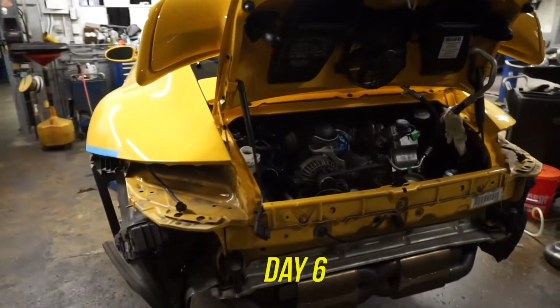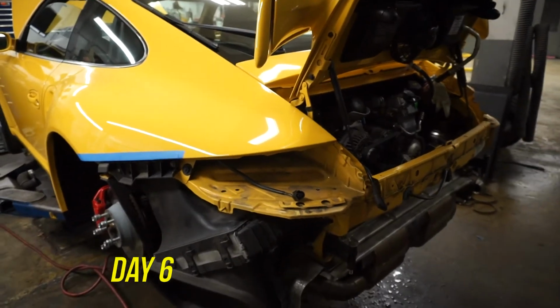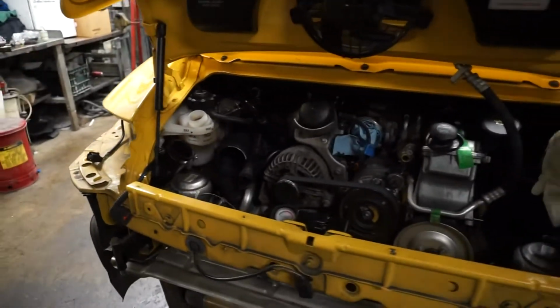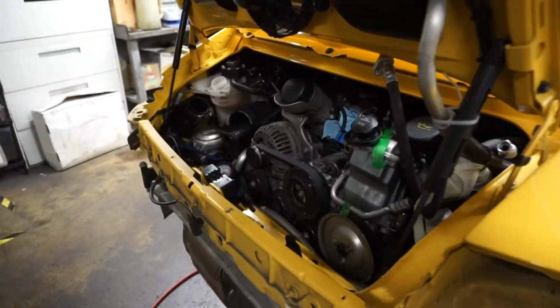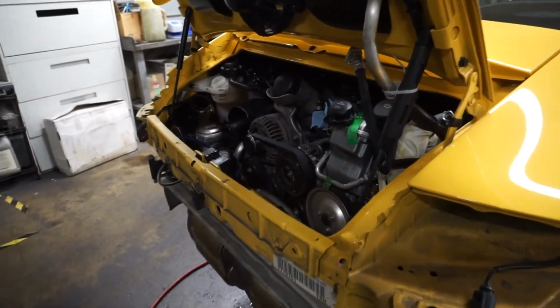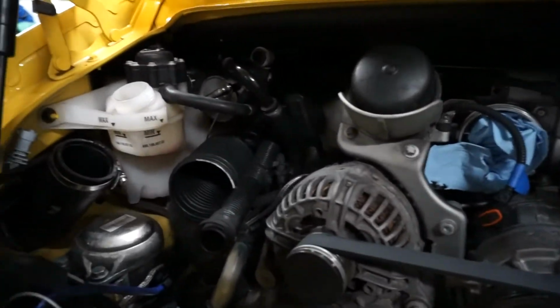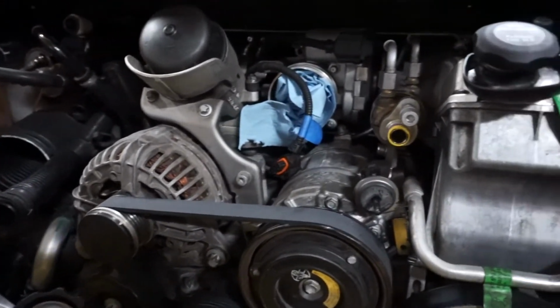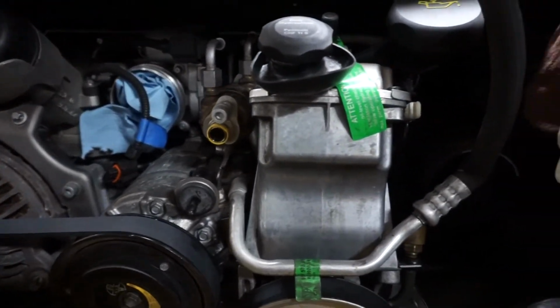What's up, guys? So yesterday I had finished up buttoning up the powertrain, and I actually mounted it back up into the car. So today we're going to be plumbing everything, vacuum testing the coolant system, and hopefully get it fired up today.